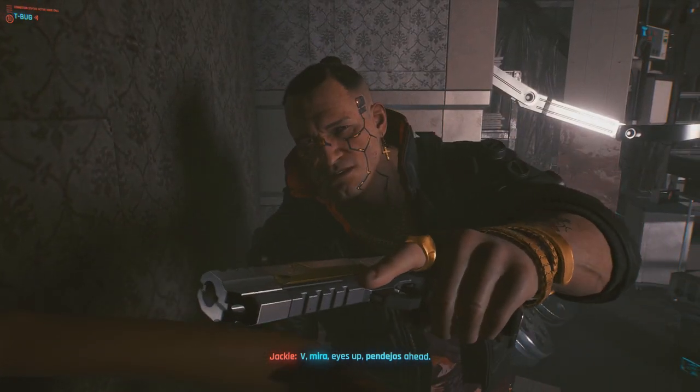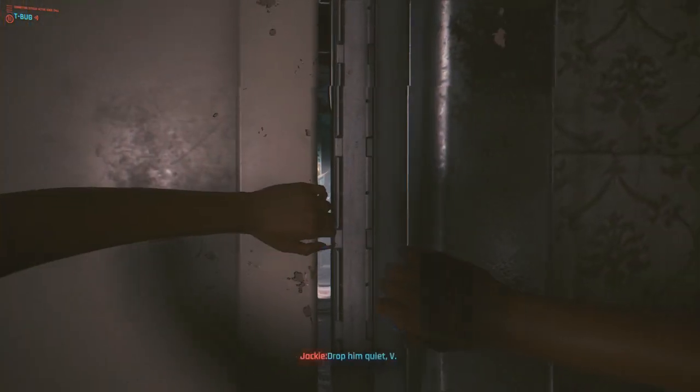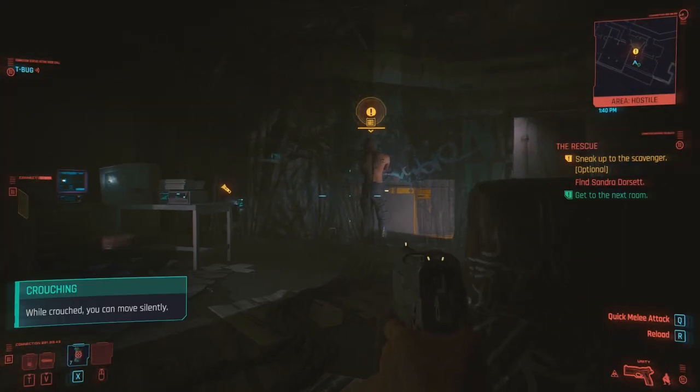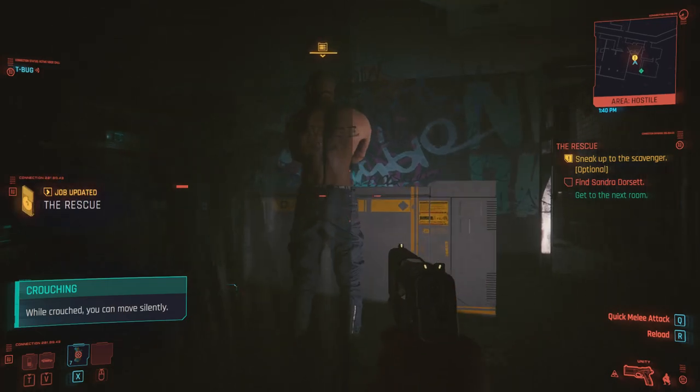Mina, eyes up. Pentagels ahead. Not the pentagels. Real quiet. I can do that. I can do quiet. This dude's not even listening. Look at him. He's in his own world.